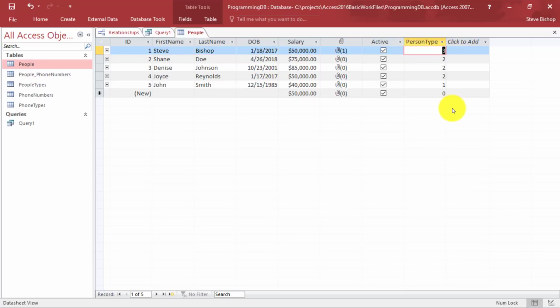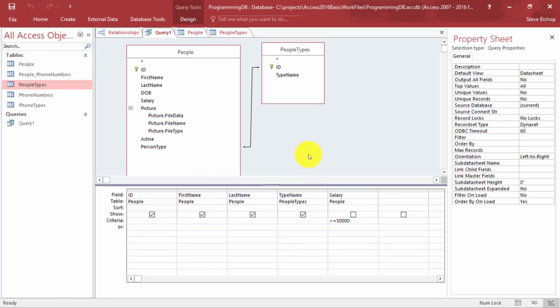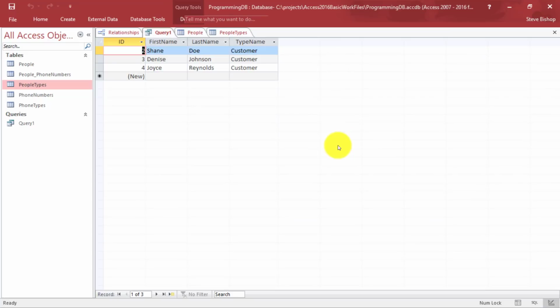But we changed person type to 3. And 3 is not a value in people types. So when we run this, because we're doing an inner join, if we save this and view the datasheet view, you'll notice that Steve is no longer there because there is no corresponding record. It doesn't know what type name to add, right?